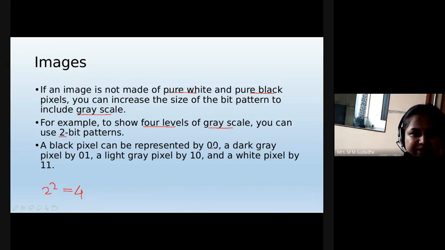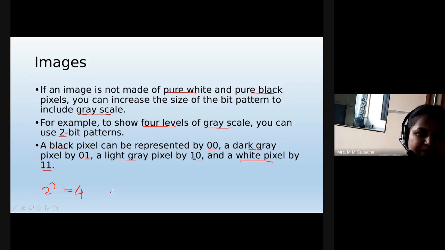Those color levels are: 00 will be used for the black pixel, dark gray you will represent with 01, light gray you will represent with 10, and white pixel you will represent with 11.